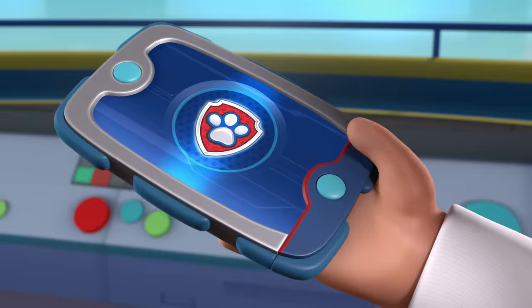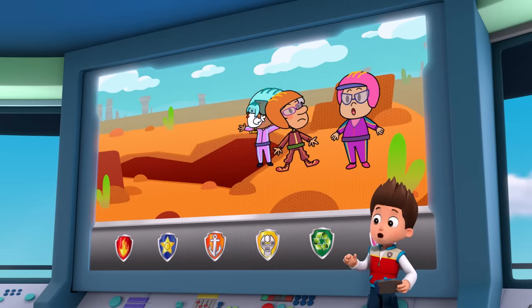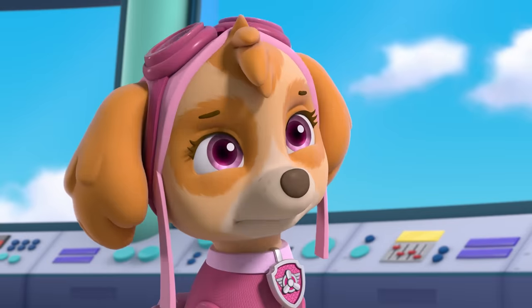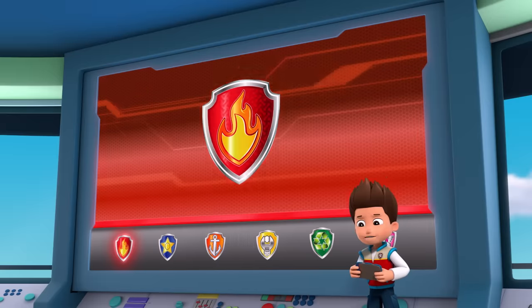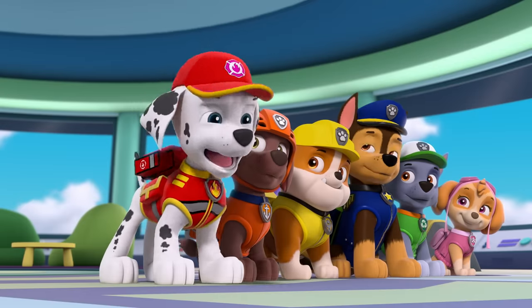Ryder, sir! Thanks for hurrying, pups. Mayor Goodway and Chickaletta fell into a hole at the top of Hollow Heart Mesa. Oh, no. I hope they weren't hurt. Me too. So for this mission, I'll need Marshall. I'll need you to see if she's okay with your EMT gear.